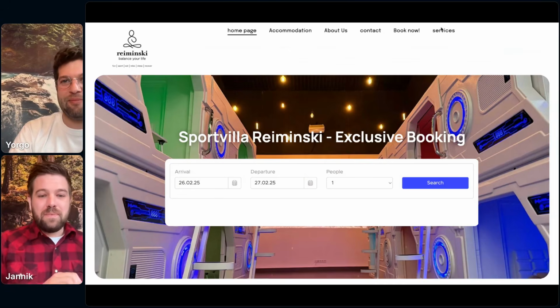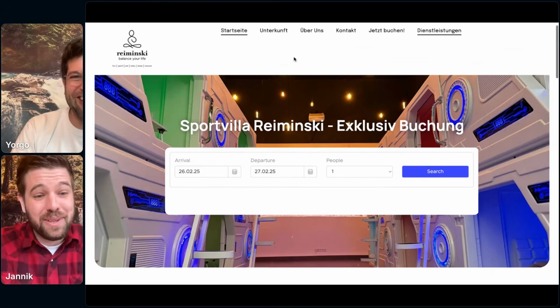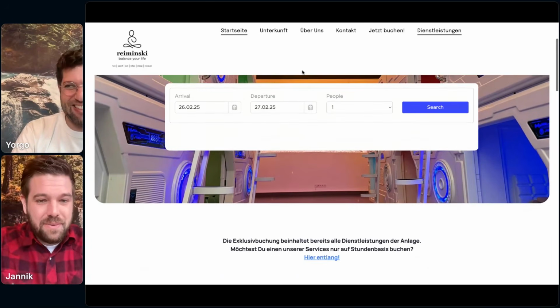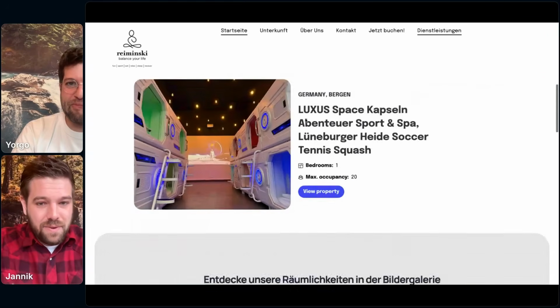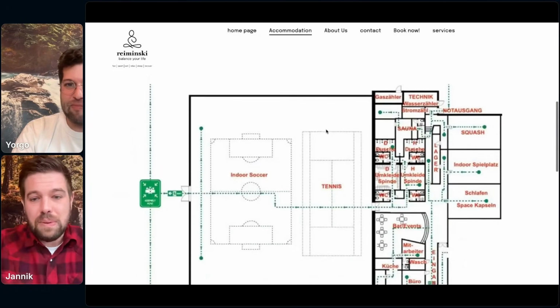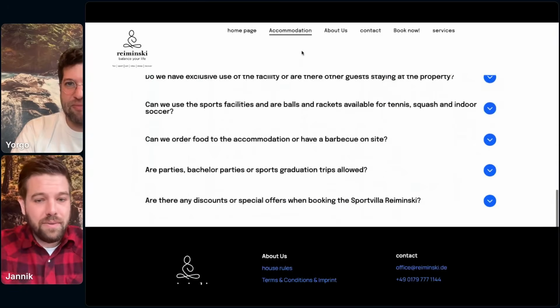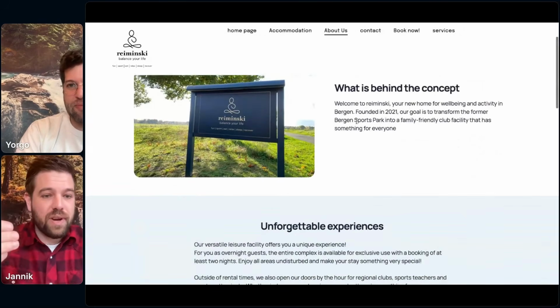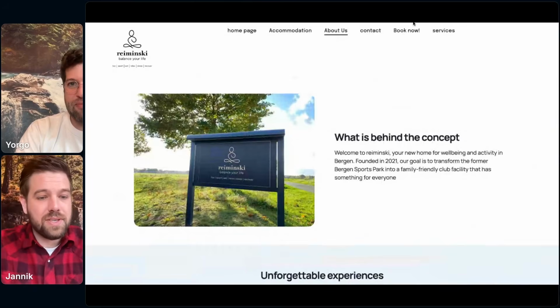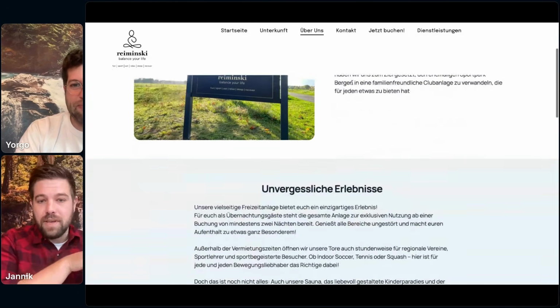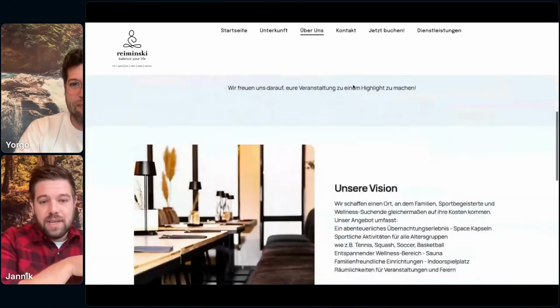We have one example straight from Germany. I will change it to German. As you can see, there are ways of customizing it. It's very lovely. You see the different properties, you can add your own floor plans, add anything you want. You can play around with it. Use the website to project your brand, to project your image. As I mentioned in the beginning, not only is it to increase your direct bookings, but you can also use it as your business card.